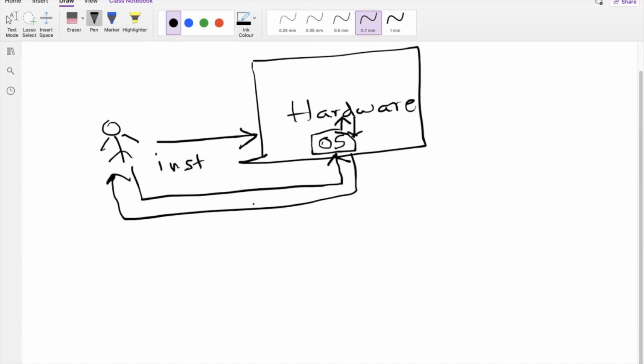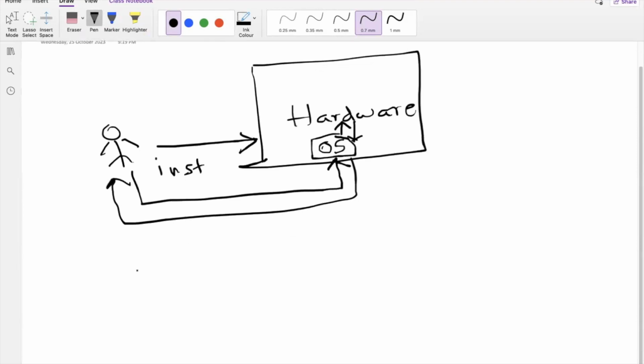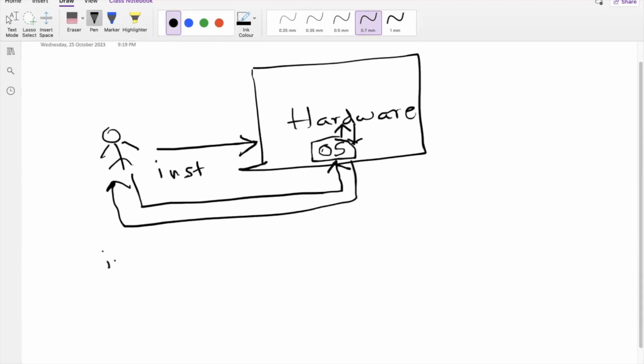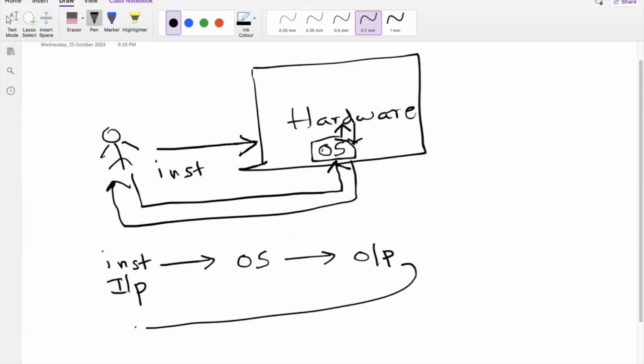Okay. So whichever instruction that you normally write, let's say you're creating some instruction, or let's say it is a program, you basically give it to the operating system, make it understand, and your operating system gives you some kind of output. And let's say this is your input. It gives you certain output, which comes back to your input as a response to this person, right?